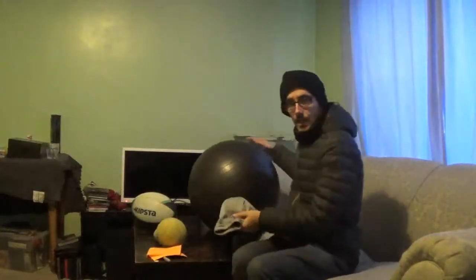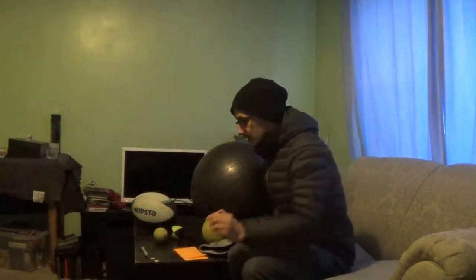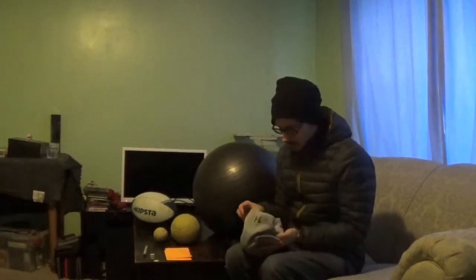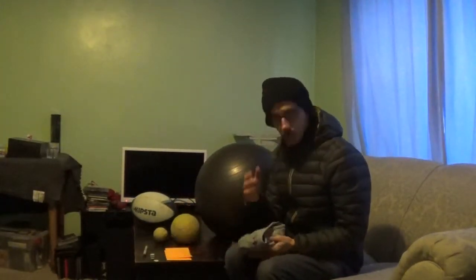So as you can see here, we've basically got 5 balls, a dice as well. I'll explain that in a moment. And in this hat we have 5 tricks. It's basically pretty simple. I'm going to pull out a trick from the hat, then I'm going to roll the dice to see which trick I have to do with which ball. Okay then, let's proceed with the multi-ball freestyle challenge.